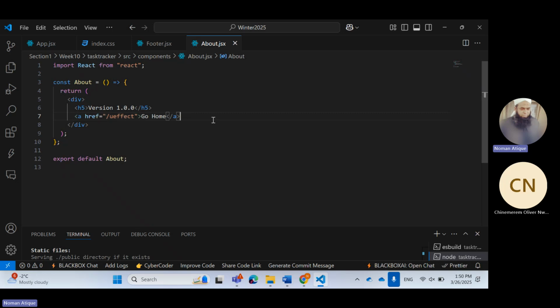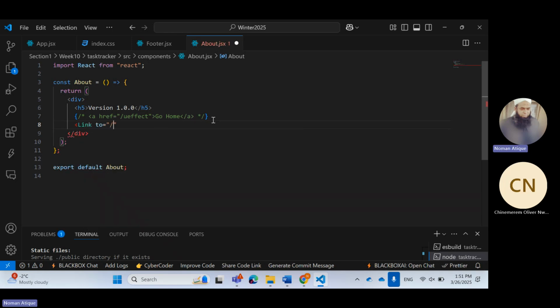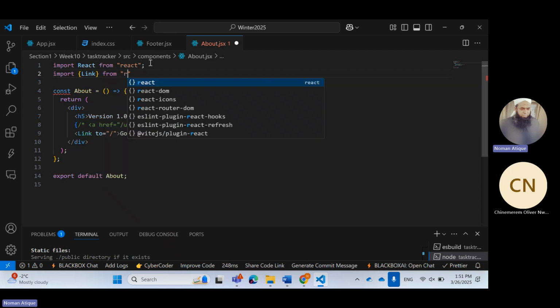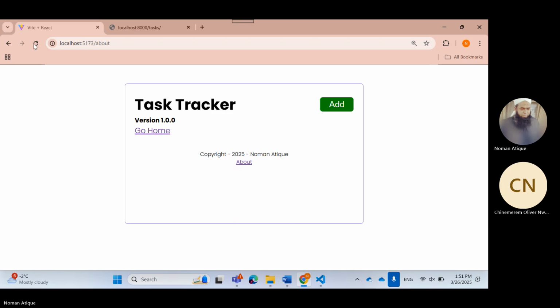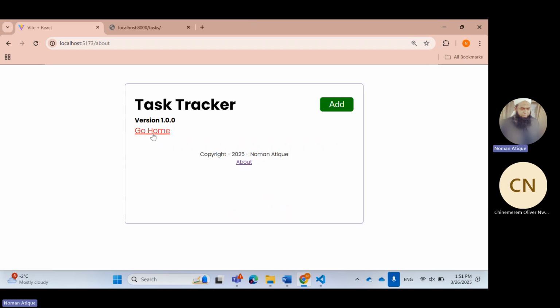So look at that. I will not use anchor, rather I'll use Link. Link to, now where do I want to take it? I want to take it to home, by the way. So I'll just put it over here and say go home. I hit save and my program will break. Why? Because I need to import the Link from React Router DOM. Make sense, everyone? Now see here. If I refresh and look at my refresh button, nothing changes. There is no problem over here.